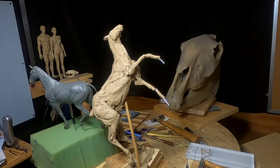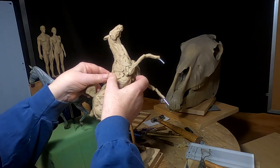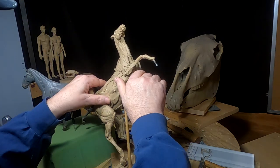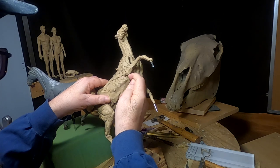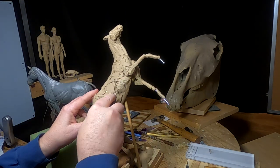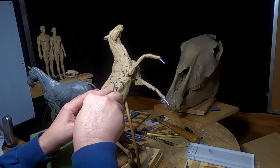I'm just indicating ribs. I don't normally do that, but I figure as long as I'm doing this like I am, why not? It just adds character to the sculpture, and also some anatomy.